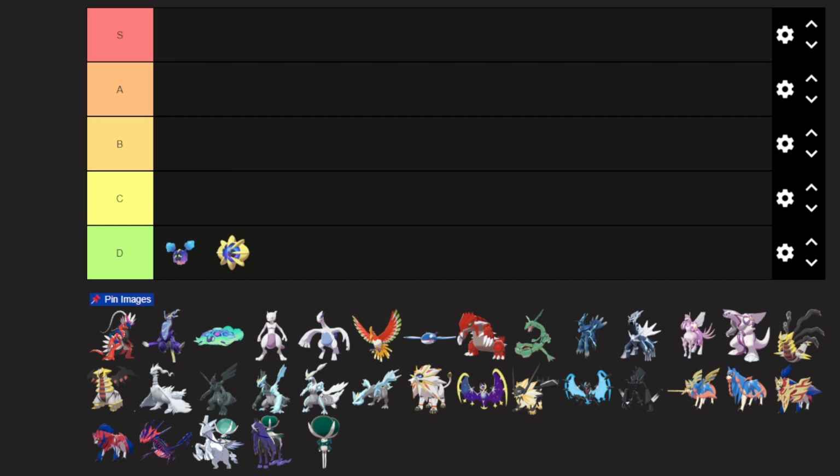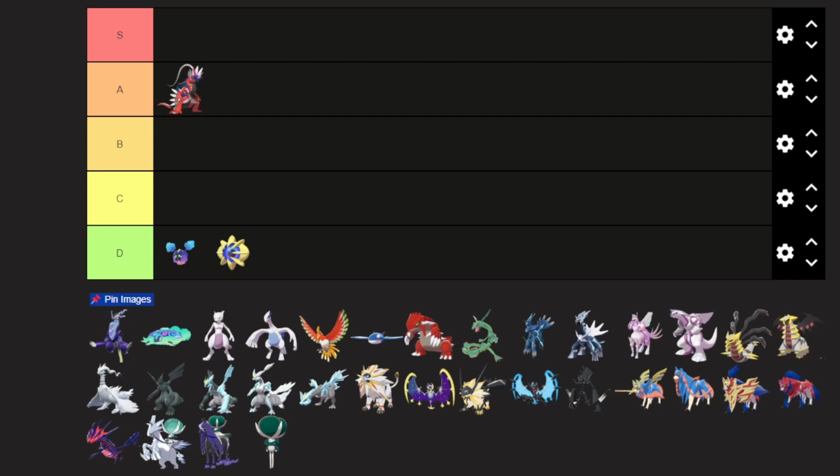And the first one we got, Koraidon. Where to put Koraidon? I don't feel like Koraidon's S tier, but it's got to be A tier. So I'm gonna put Koraidon A tier because as a Sunsetter, it already has an amazing niche with the Paradox Pokemon. That starts it off in a massive plus. That alone gets it to A tier.